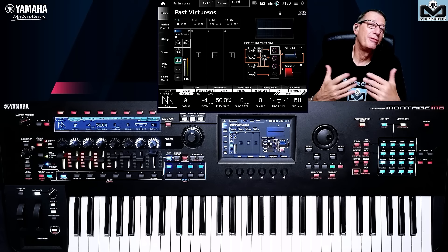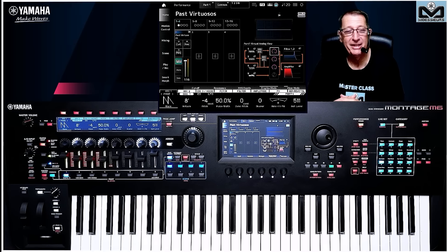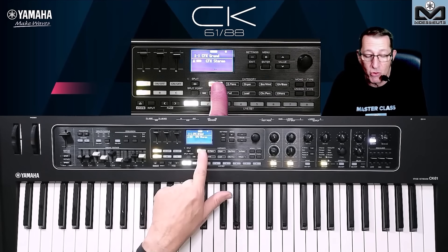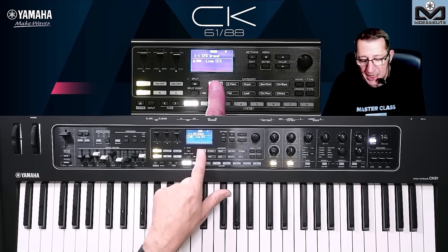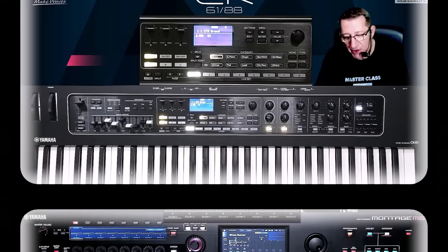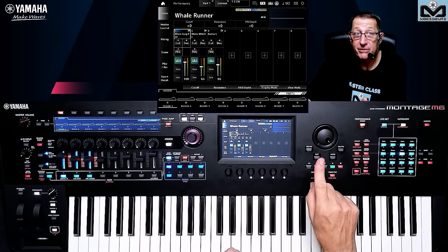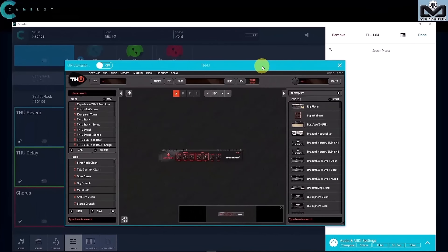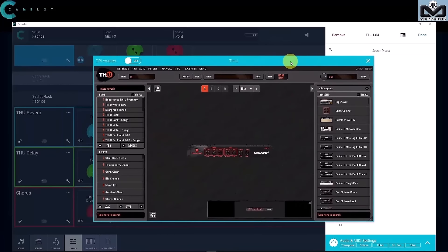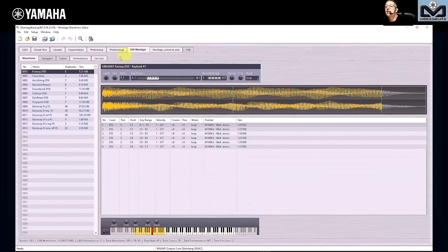Would you like to discover, learn, or improve your knowledge of your Yamaha synthesizer or stage keyboard? Book your Moessieurs Masterclass now. Your private session is conducted online through Zoom. Take full benefit of Moessieurs' expertise — Yamaha synthesizers and stage keyboard specialist and consultant for Yamaha Music Europe and France, member of the International Yamaha Tech Talk Live team, Music Hack Space instructor, and host of the Camelot Pro sessions. Joel takes care of your experience level, whether you're a beginner or a skilled user.